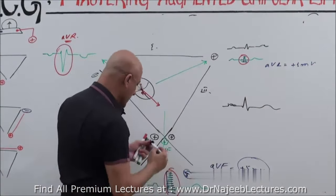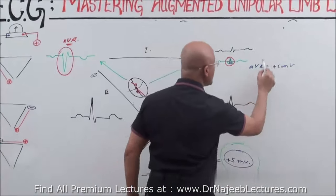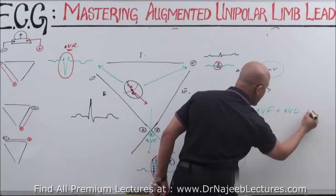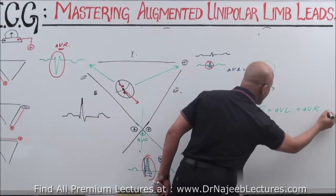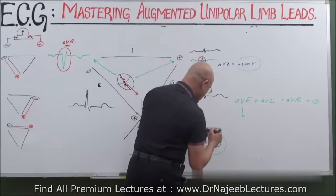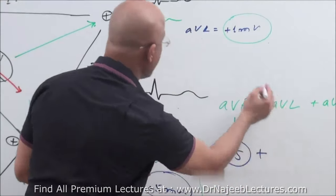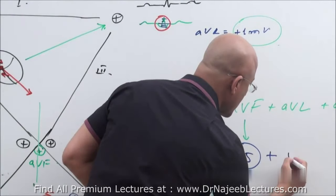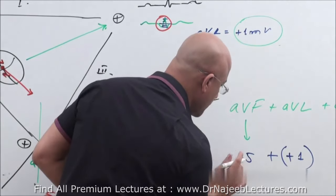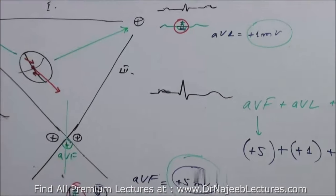Yes. Now you add them together. Now you add, what is this? AVF plus AVL plus AVR should be negative. Now AVF is how much? Plus 5. Now add to this AVL, plus 1. Plus 5. Plus 1. Plus you have to add AVR. It should be minus 6.